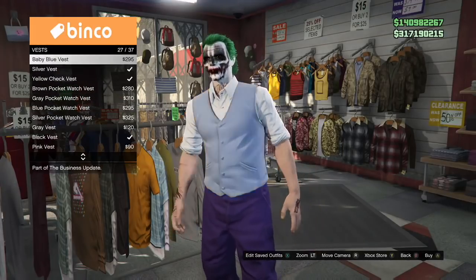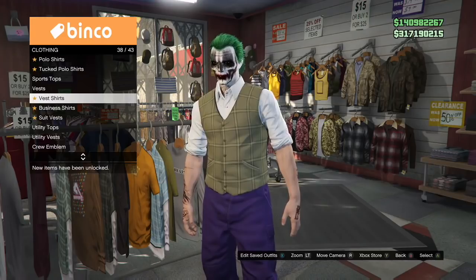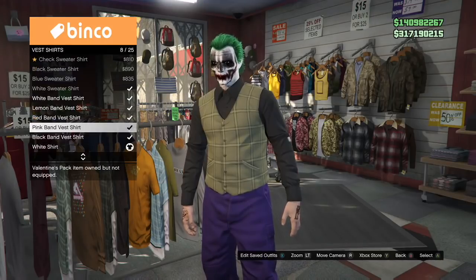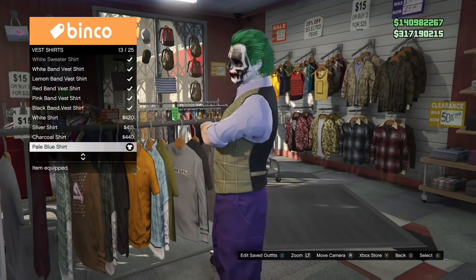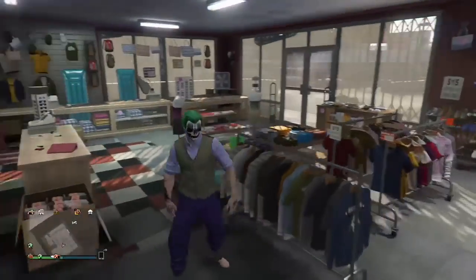All right, so here we go. Go ahead and scroll up the olive check vest, just like that. And then the vest shirt we're going to be putting on is the pale blue vest. All right, pale blue vest shirt. God, my tooth hurts. All right, so pale blue vest shirt. That's the one we're going to be putting on right there.